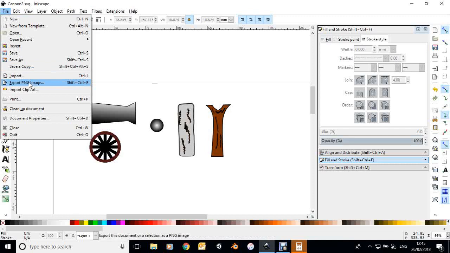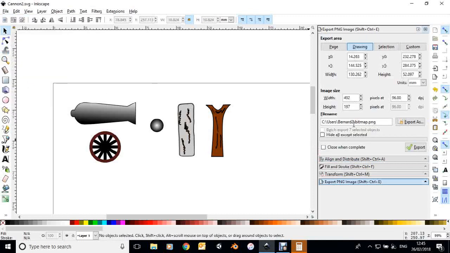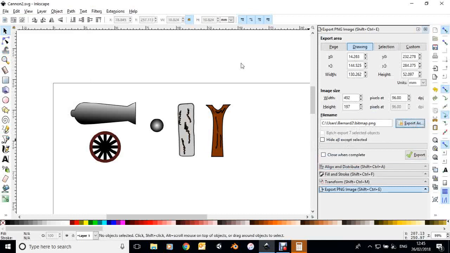So we've got this Export PNG Image option. It gives it the same name, it doesn't here. So we'll change that.